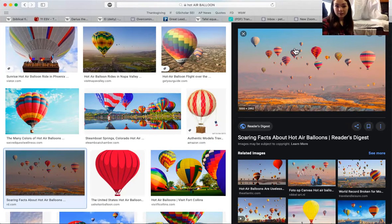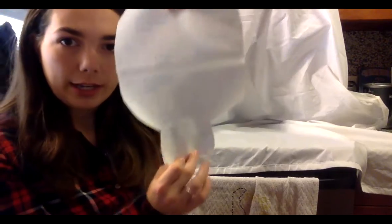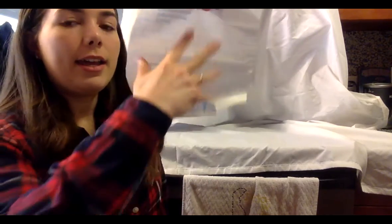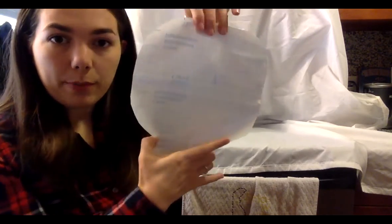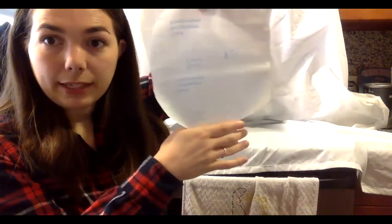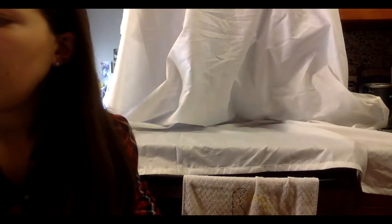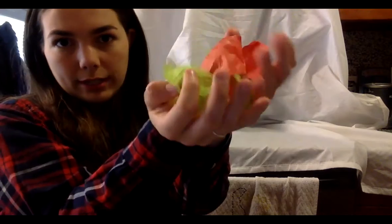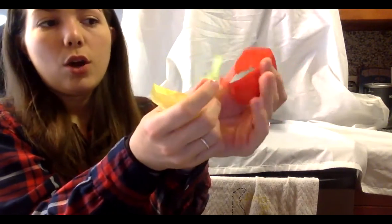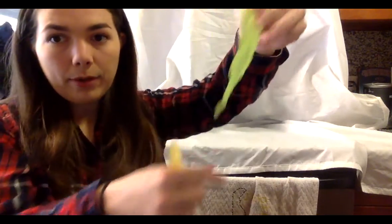So what we're gonna need for our super cool hot air balloon project is we're gonna need this roll of paper. It looks like this. And it has this big oval shape, which is our balloon part, and a little rectangle at the bottom, which is our basket part. So you'll need that. You'll also need some little papers like this. They were in a bag. We have some red tissue paper. We have some green tissue paper. And we have some yellow tissue paper.